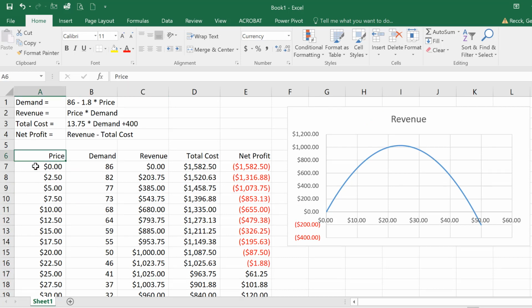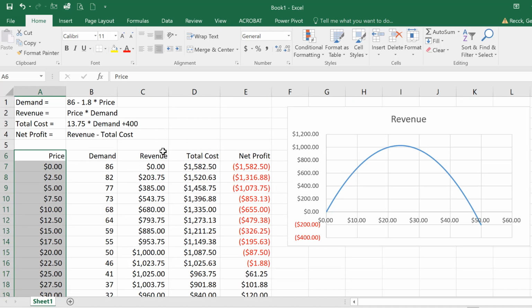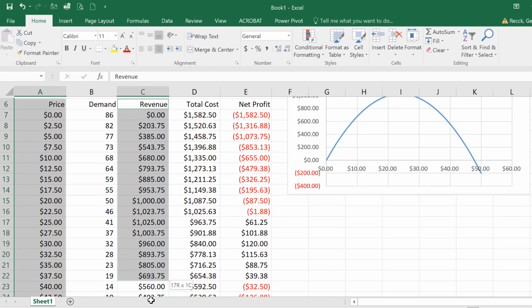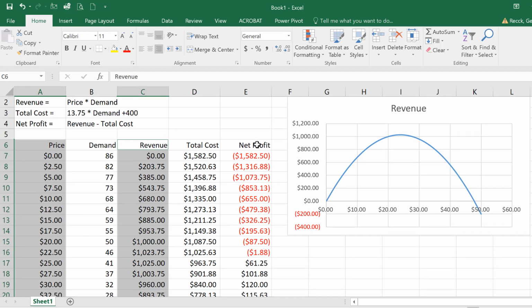And now provide a final sketch here where I will highlight the price column. I'll hold the control key down, highlight the revenue column, release the control key, hold it down again for the net profit.